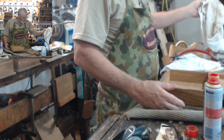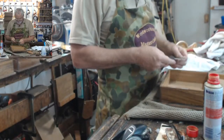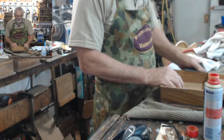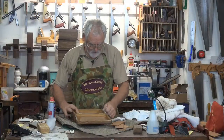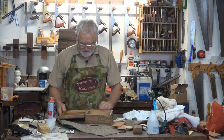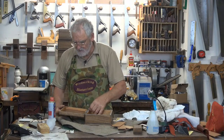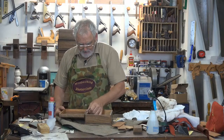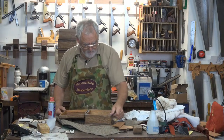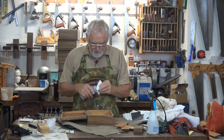What am I looking for? Bit of Brasso. Bit of paper. 1500, give me some 1200 a little bit. Yeah, for some reason that top hasn't been done, so I'll do this bit and I'll go spray the tops later. So what I will do is move into fitting the inserts.